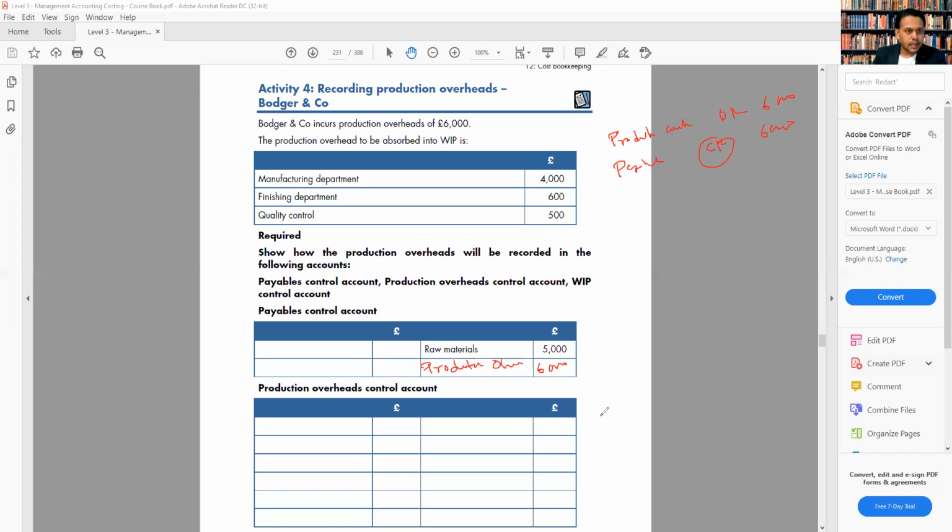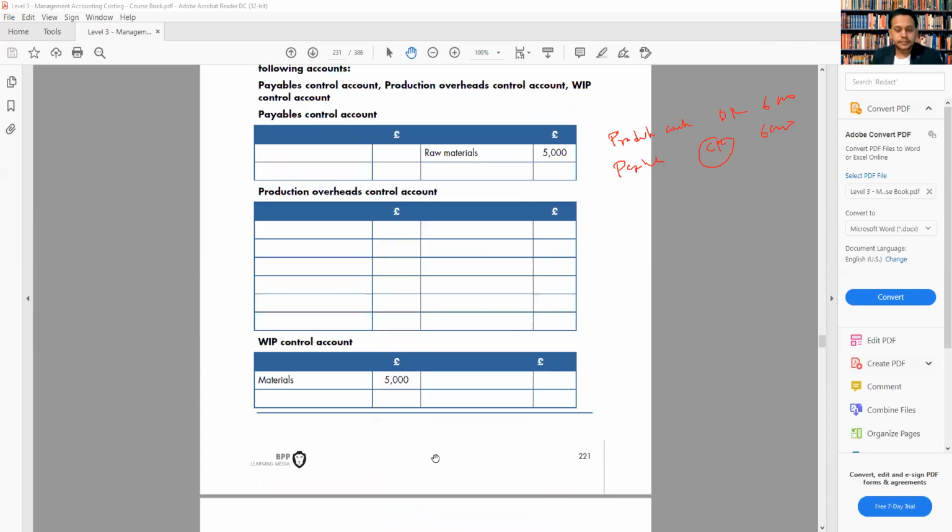The next one I have to do is the production overhead control. Let me erase it first. All right, so we have the production overhead control account now, and we have to record all of this here.